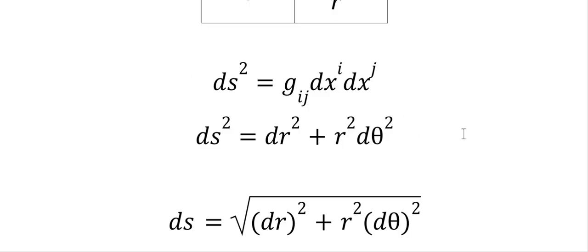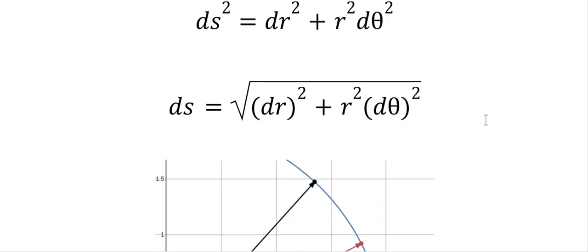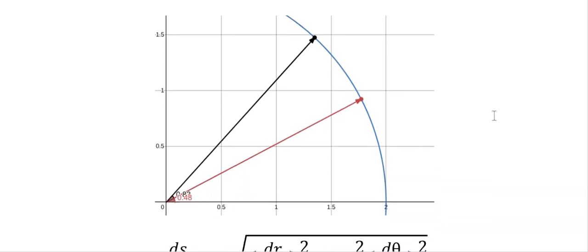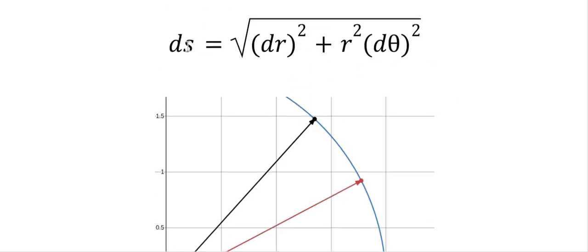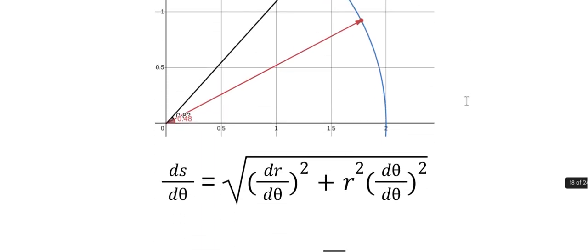Okay, so how can we get the arc length out of this? Well, let's take the square root of both sides. And remember what we were doing yesterday. We had a position vector, and we added a small amount of change to that position vector, and we needed to know this arc length to do our equation, right? Because that was in the definition of a derivative. So we needed the change in these two vectors to calculate that arc length.